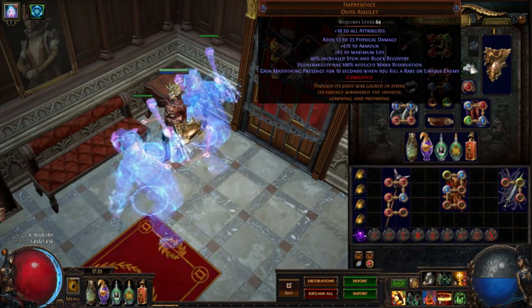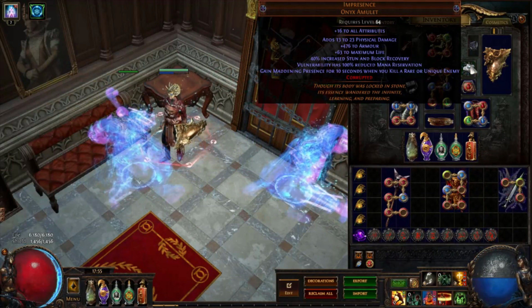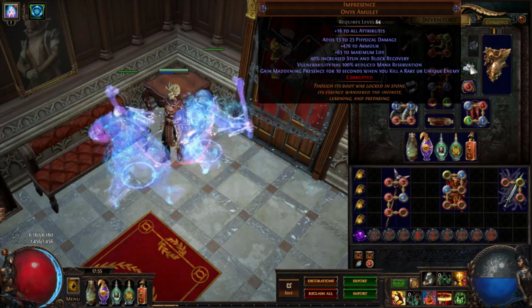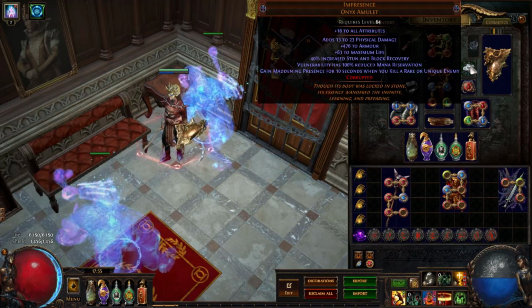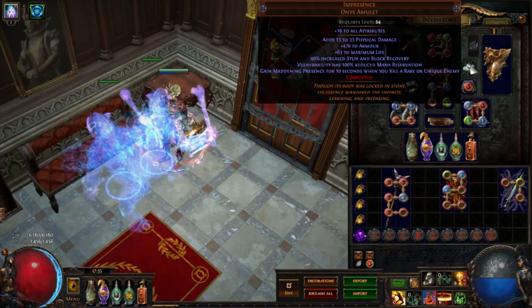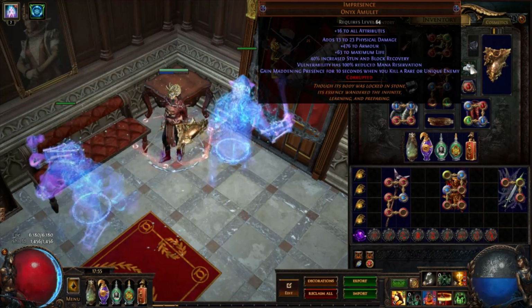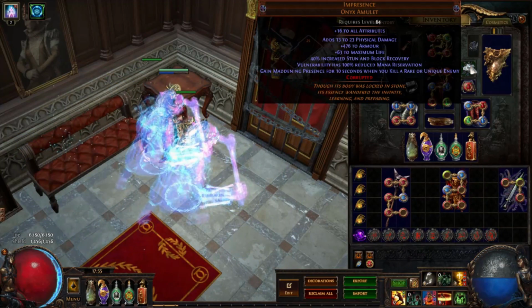Then Amulet, get Impresence. I like Impresence because you get extra stats to help fill out whatever you need, dex mainly. You get some physical damage. Armor comes in handy a lot. I think it's really underrated on this amulet. And then also you get some life and vulnerability for free on a blasphemy, which I actually do have worked into my build now with the blasphemy, so that's been nice.